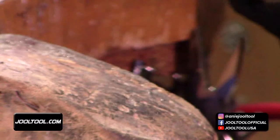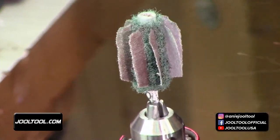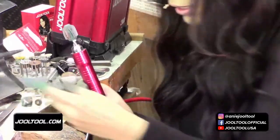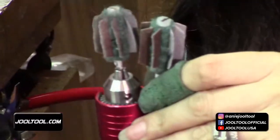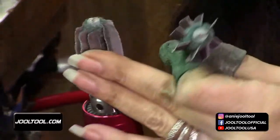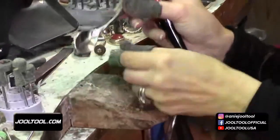Meanwhile, at the farm, don't you guys want to see what this flapper looks like after I put it through flapper hell? That flapper looks brand new. You want to see what a brand new one looks like? Here's a brand new 220 grit, number 1. Look, the sandpaper is still there. It's morphed into the shape of the spoon, but we're still doing good. Isn't that nice? And you've got that delicious Scotch-Brite in the middle, which gives you that bright polish.